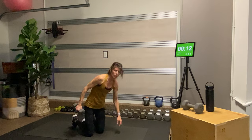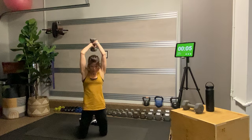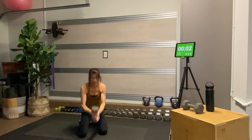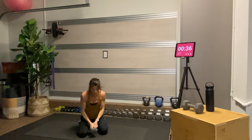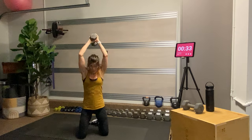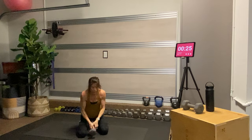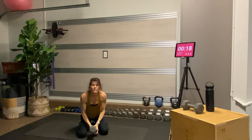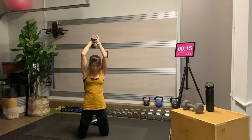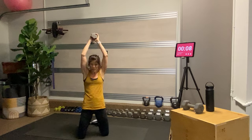For the weighted chop, this first time I'm going to have my left hand forward. Sit back onto your heels and press your hips forward. You could also do this with a slam ball if you had one. It's a lot of core work to stop the dumbbell before it hits the mat. The next round I will put my right hand forward. This is like a kneeling squat in terms of working glutes and quads.